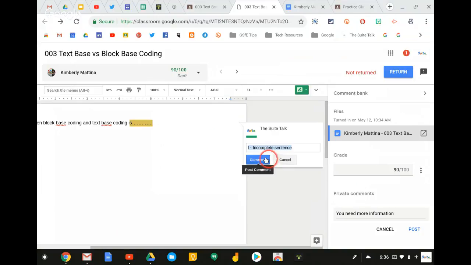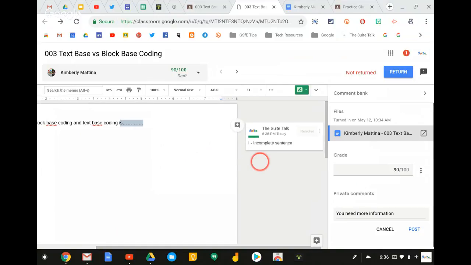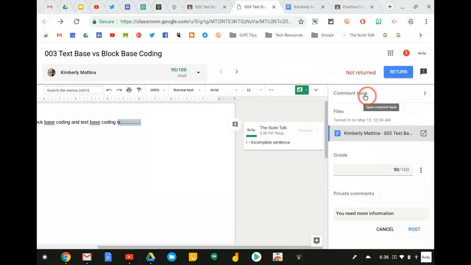So I can leave a comment right in my Google Doc and actually hit comment, and now my comment is recorded in the Google Doc using the new comment bank feature.